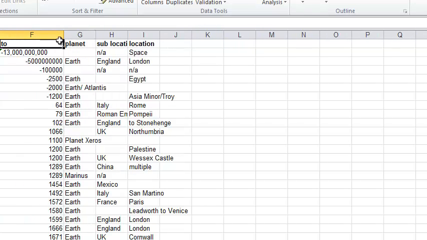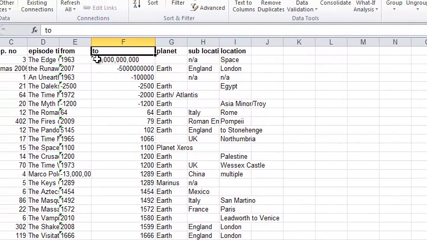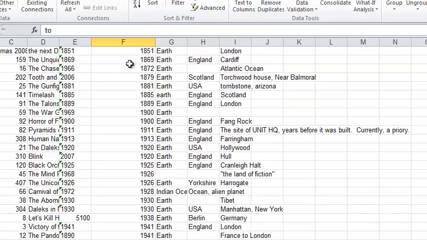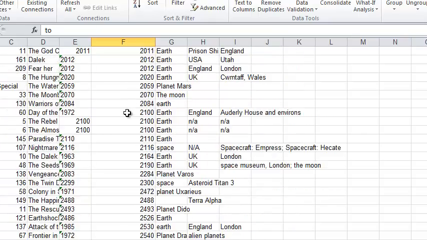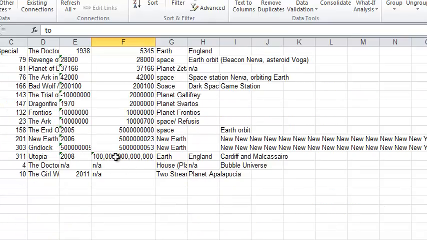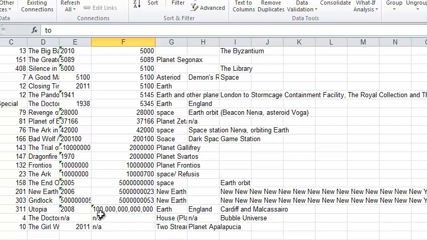So you can see here that the earliest time Doctor Who ever went to was 13 million BC. And the furthest time that he ever went to was a very large number that I'm not going to guess at.